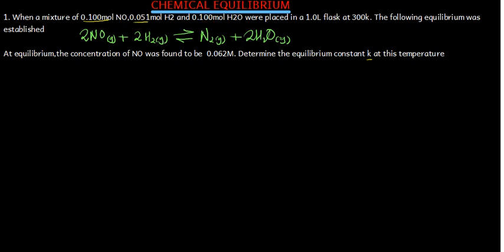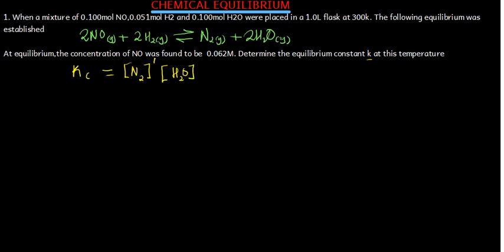But even from the moles, we don't use moles, we use concentration. Remember when we are finding Kc, how do you find it? It is the concentration of the products. On the products we have nitrogen gas raised to the power, you just get the number in front of nitrogen gas as the power, 1. And then the concentration of water, isn't it? It will be raised to the power what?